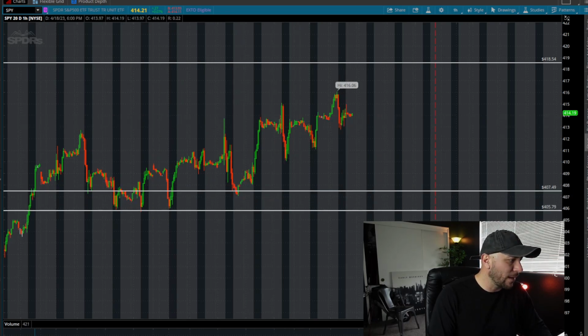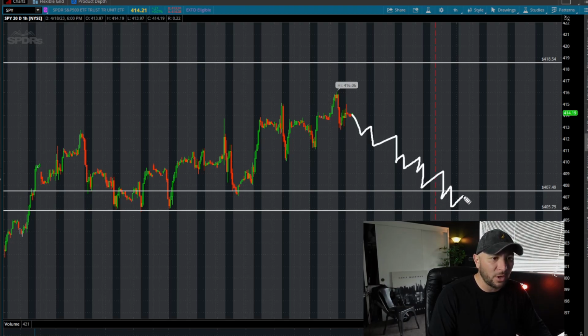So if, for example, this price action does start to come down, and something in the market causes it to sell off here and we do start to close below the 405, look for this area here that was acting as previous support to now be new resistance. What we would want to do in this case is, as soon as we lose this 405.79, wait for the price action to break down, allow it to rebounce and retest this area to see if it is going to be new resistance, and then take the short on the reattempt of that loss. That's how we're going to do that.